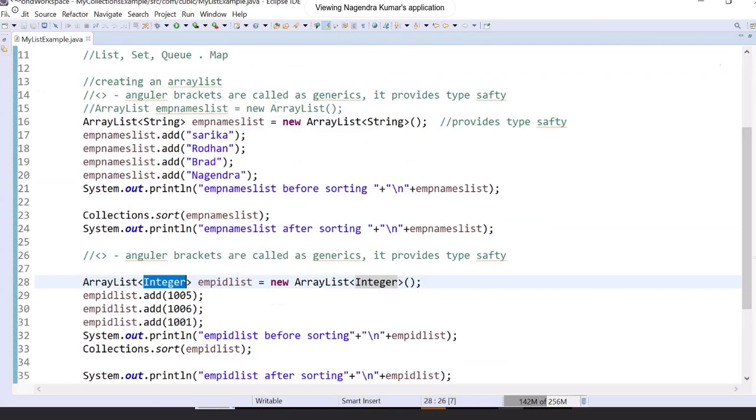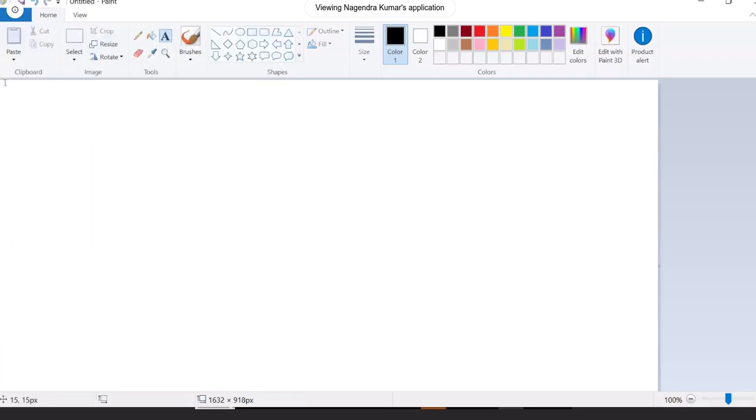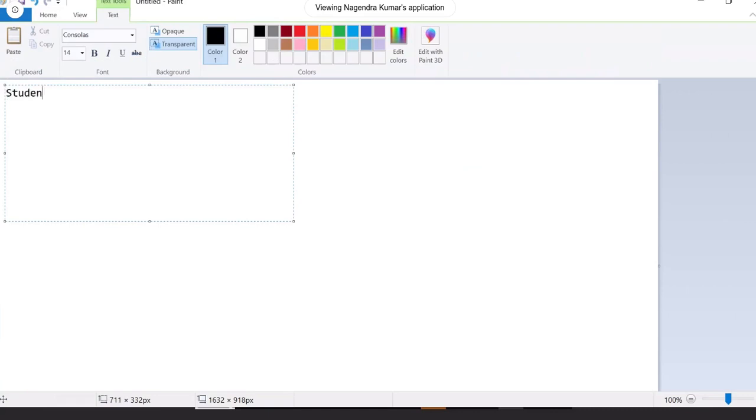Do you remember the bean? We were creating the bean class. For example, we created a Student class where we declared some private fields: student ID, private int, and percentage.